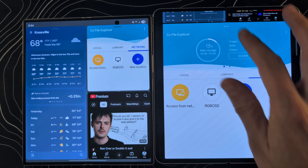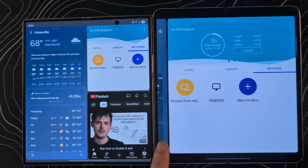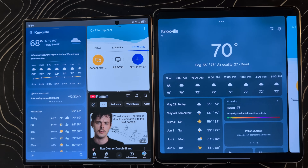Is Samsung likely to truly give us the full open canvas experience? I doubt it, but if they at least give us two apps side by side like this, I believe that's a game changer. And if the screen is getting significantly wider, the traditional side-by-side approach will already be a better experience — more screen real estate just makes multitasking work better. What we might be getting with the Z Fold 7 is Samsung's traditional split screen plus OnePlus and Oppo's open canvas style multitasking: the best of both worlds.